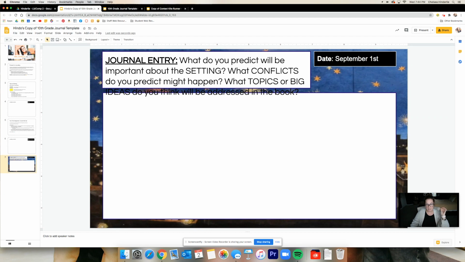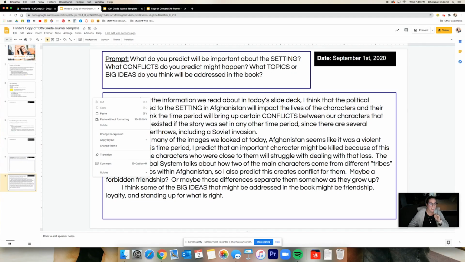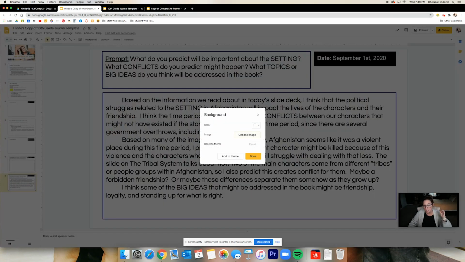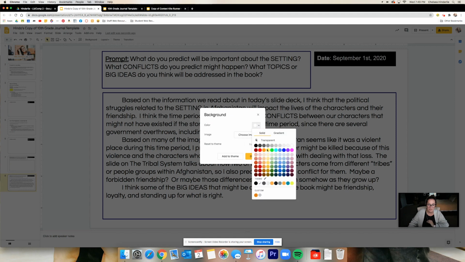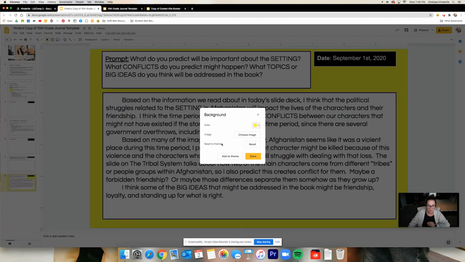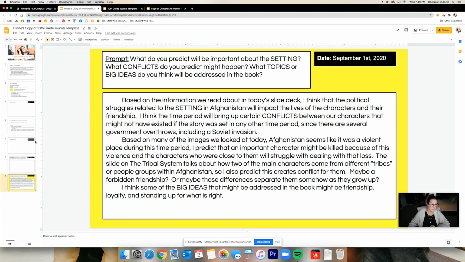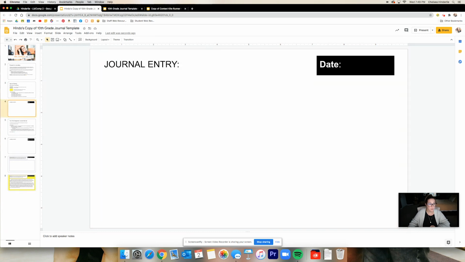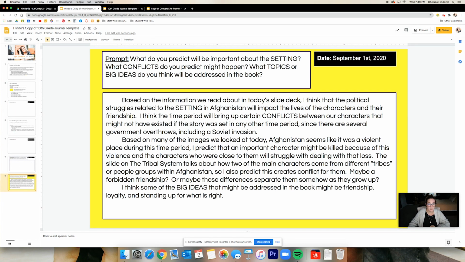But it didn't. I'm going to 2-finger click and it's going to say change background. So I'm going to click that. I can insert an image, which is not what I want. I can reset it to its original formatting. Also not what I'm looking for. I'm looking for color here. And I know that this bright yellow here is what is going to get my teacher's attention. So I'm going to change my slide background color and click done. So now when Flesher or I are flipping through all of your slides, we're going to go, oh, look, the yellow one. This is the one they want to read. And we'll be able to add our comments, give you feedback, etc.